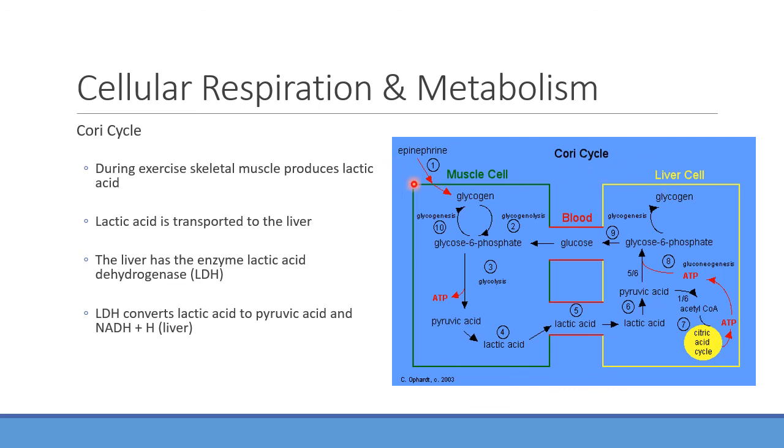Yeah, hepatocyte, good. So say, for instance, glycogen is stored in the muscle and can get broken down into glucose eventually. So we're producing glucose, and then pyruvic acid can be formed there. Say we're undergoing strenuous exercise: that pyruvic acid undergoes anaerobic metabolism over to lactic acid, which can then be released into the bloodstream. Once it goes into the bloodstream, it can be converted back to pyruvic acid within the liver, and then it can either be stored as glycogen eventually, or it can be changed back into glucose through gluconeogenesis and released back into the bloodstream, where it can eventually go back to the muscles. So notice it's not the most efficient way to do things. However, it is one way we can utilize that lactic acid for better purposes later on. Make sense?